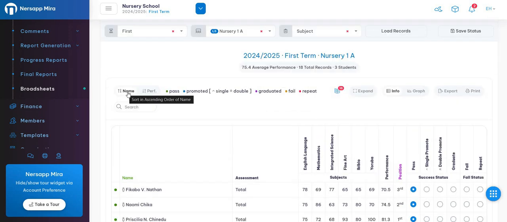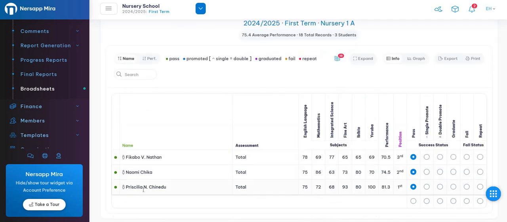Below the top left corner, you see this information arranged based on the student names. You can also arrange it based on the performances, which you see in the column called performance. As you can see, I just clicked here and it arranges the performance in descending order. For instance, this student scored 81, the next person 74, the next person 17. So we can switch back to names, so you can sort it in the name format.